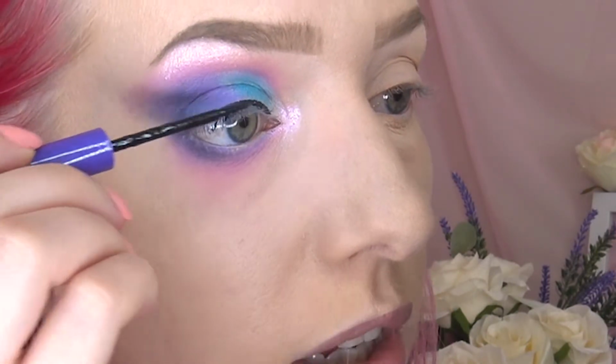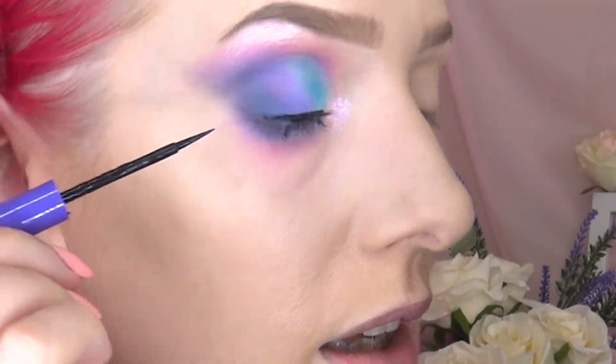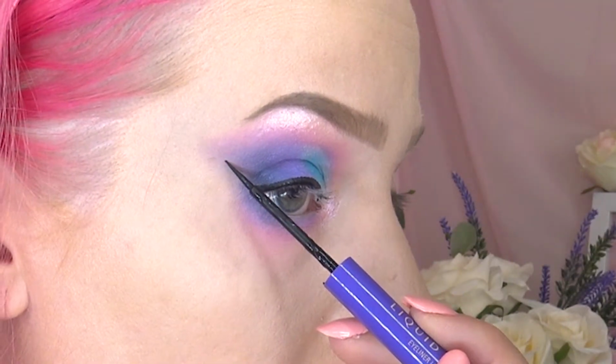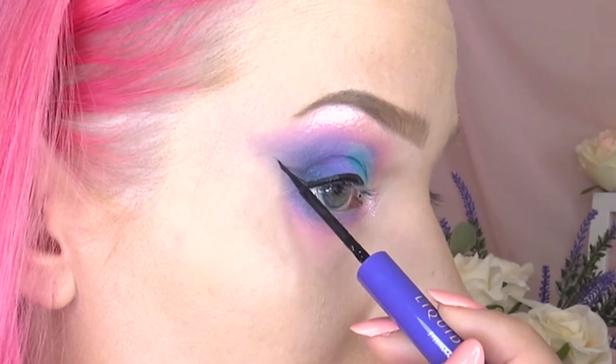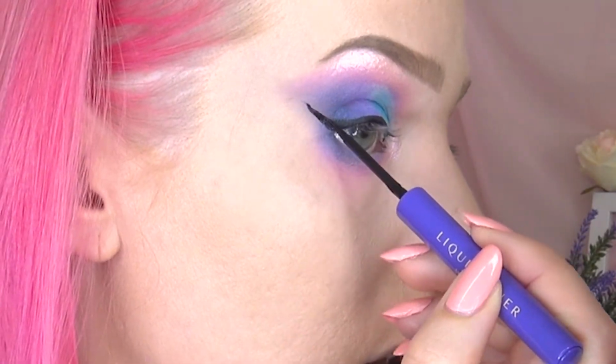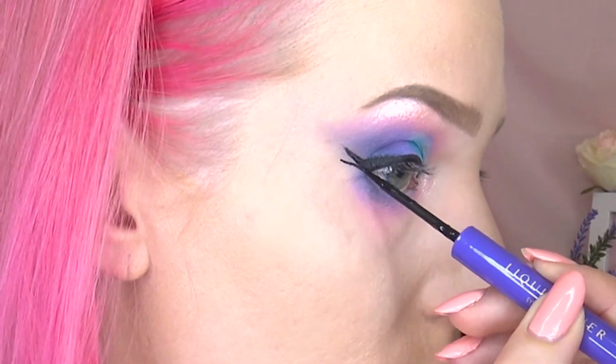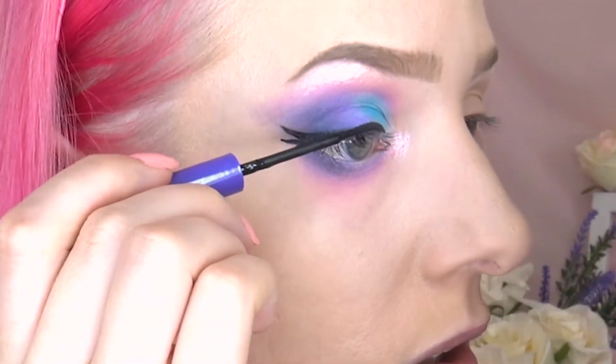Just like pretty much everyone, I cannot talk and apply eyeliner at the same time. Now I do want to have this one carry on up. You know when you have your eyes open for too long and they start watering and then you're like, this is the worst time, can you maybe not? Because doing liquid liner is nerve-wracking no matter how many times you've done it in your life. So I'm going to do the other eye, apply some mascara, and I'll be back.